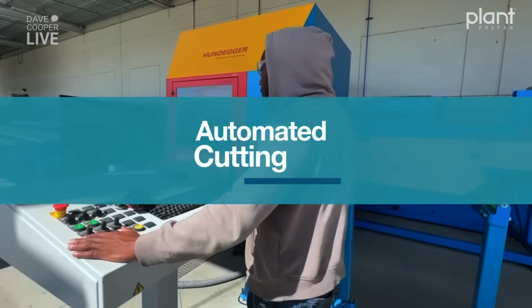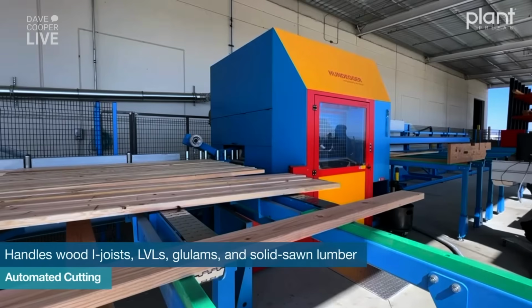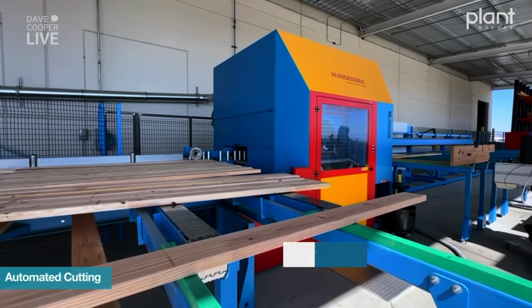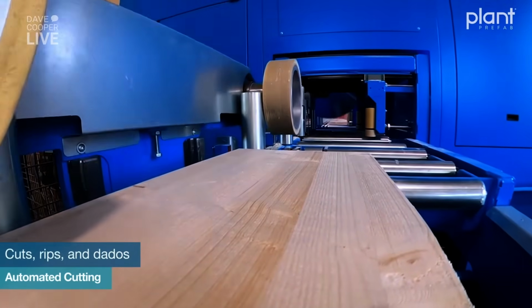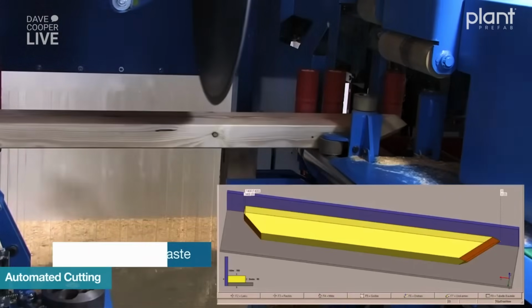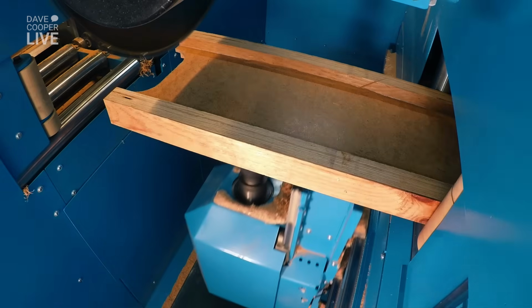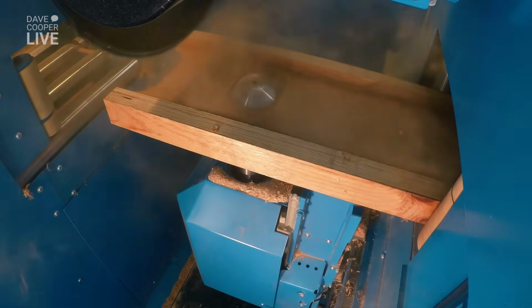Excellent. Even with that, he's cutting not only wall panels, interior and exterior, but he's also doing the floor panels as well from this station. Every piece of lumber that gets cut is cut here, and we're doing all routing. So when the lumber goes together, it's actually locking together. We're doing every hole for the plumbing, for the electrical, for the sprinklers. It's all done with this piece of equipment.